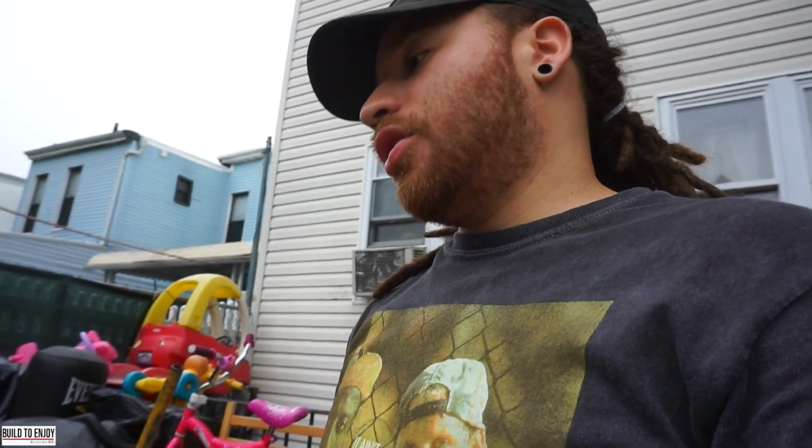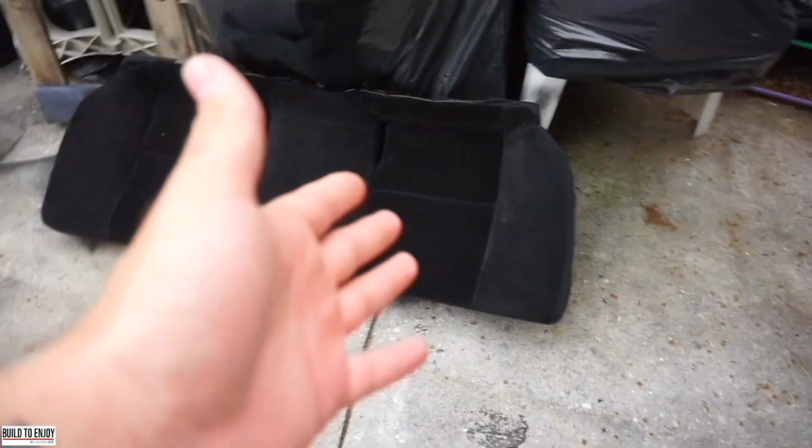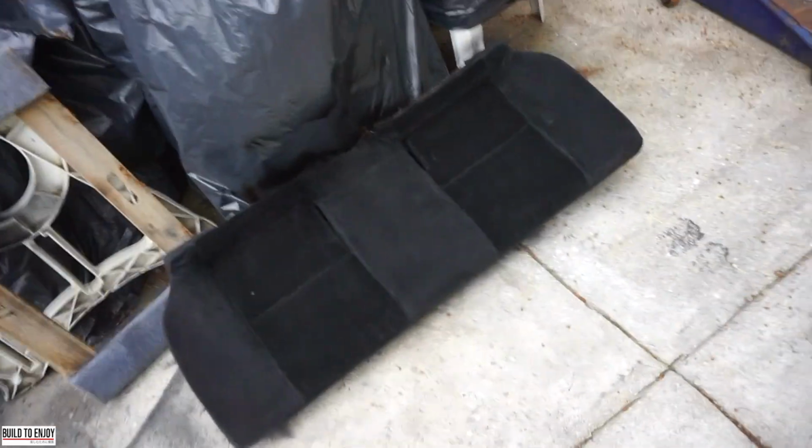Because to find some mint back seats is super rare, super hard to find. And if you want to get some good seats, you gotta get some JDM back seats. It's gonna cost you like $800. I'm not with that. I'd rather just gut the back and leave it with no seats. But I've been meaning to do this for some time now, just never really went and did it. But I pulled the trigger and I did it.